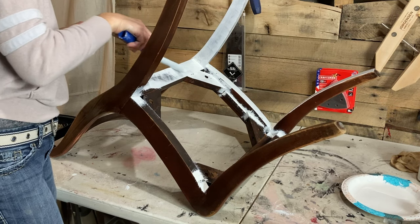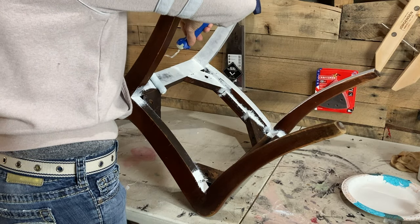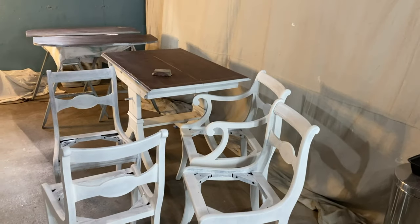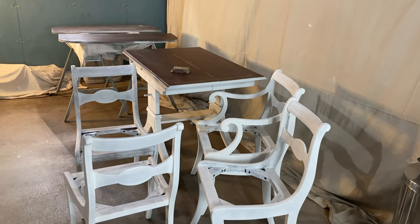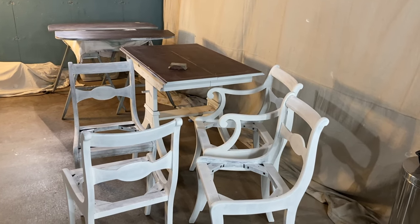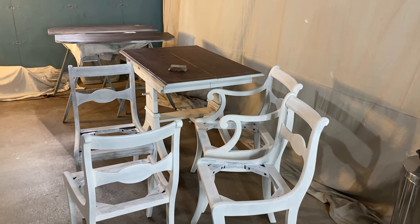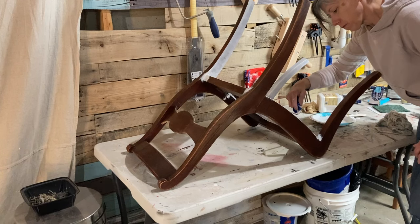So that's where we're at, is continuing on with putting the primer on. And I've already worked through getting one good layer on four of the chairs, and I flipped the table and leaves over and did a scuff sanding and wiping with a tack cloth to get all the dust and debris off, and we're going to continue on with just priming everything.